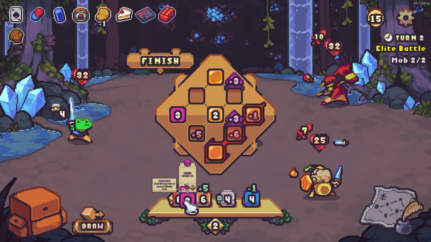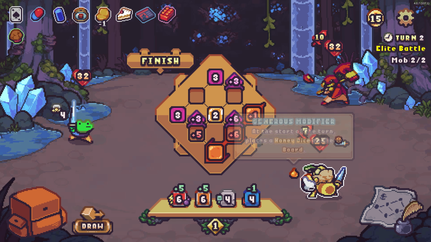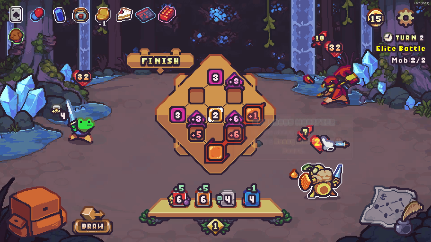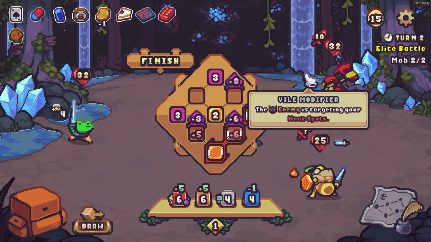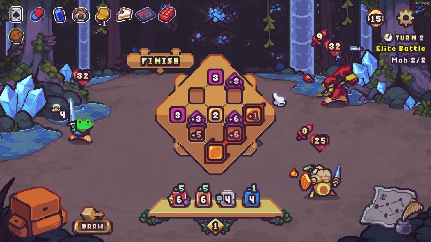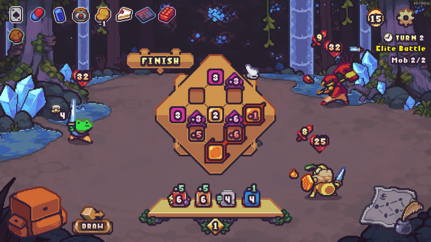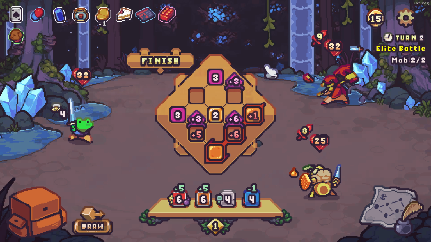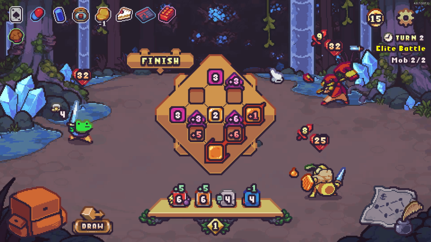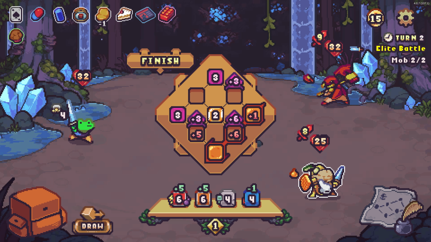Put that down. Put that down. +6. Which one of these guys do I want to take out? I mean, this guy's not really that big of a deal. This guy is more annoying. He deals more damage, so maybe we go up there. And this will deal a fuckload of damage to him. It'll deal 11 damage +6, +6, so that'd be 23. In fact, that would just kill this guy outright.